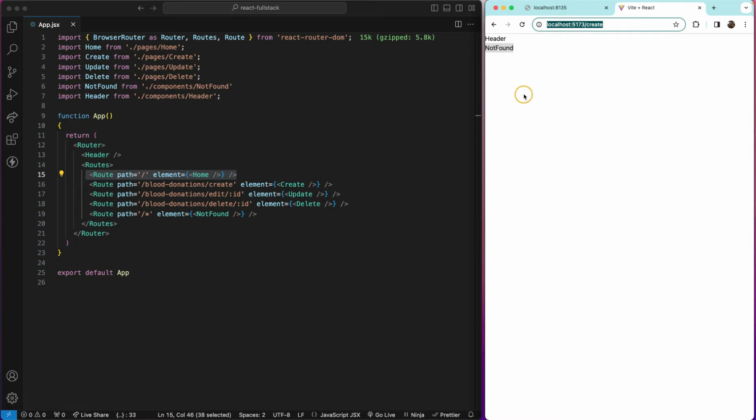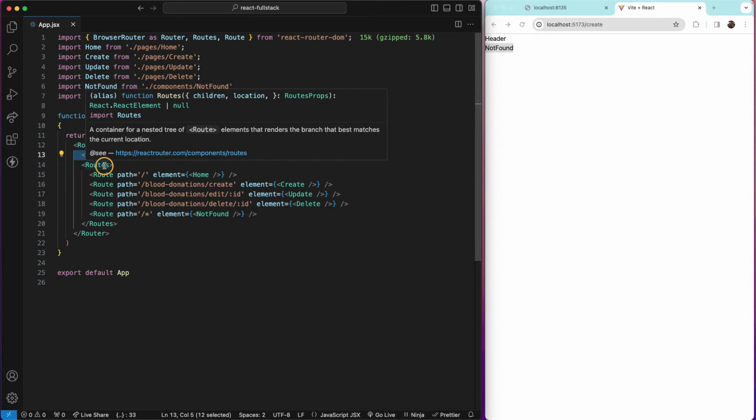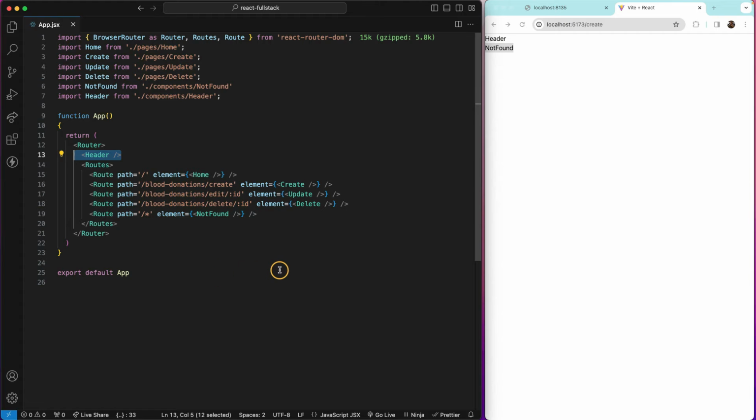So this tells us that we always have the header in every single page, and that's what we wanted because we imported and used the header component outside the routes, which means regardless of the page, we'll always have the header. And if we wanted to have the footer, we'll do the same thing in here. So outside the routes, but we won't have the footer.